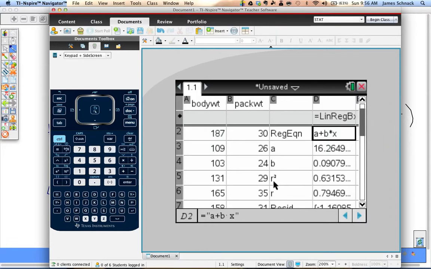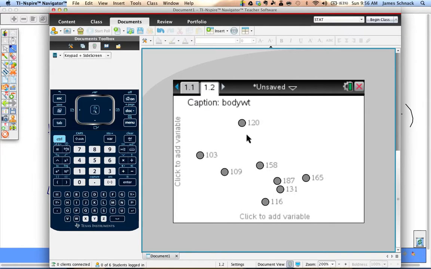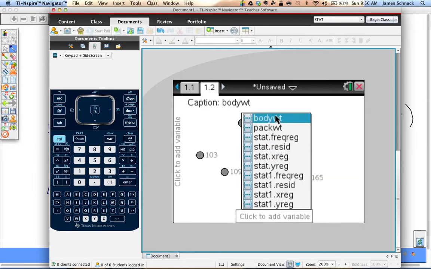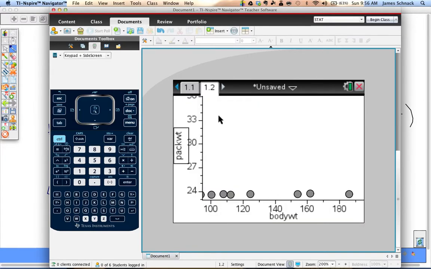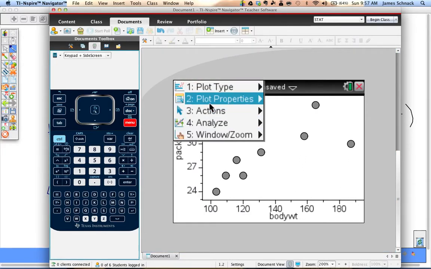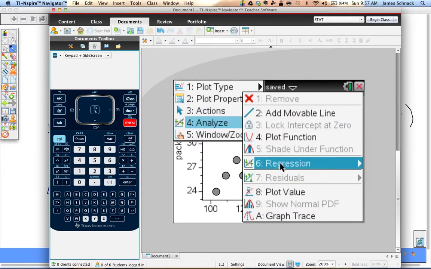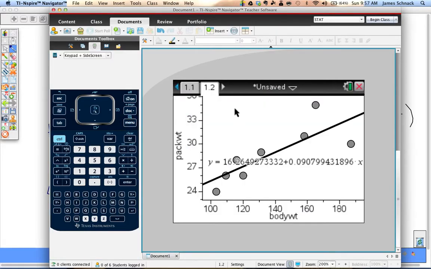So there we have it. We've got this r squared thing that we'll talk about later, but there are the big ideas. We can also, remember, add in a data and statistics page to make a scatter plot. And we could show that linear regression right here. There are those numbers that we just calculated by hand. That's where we're stopping today.